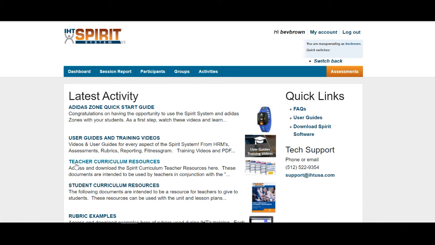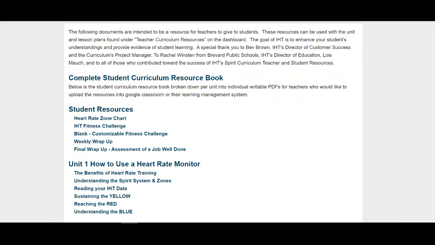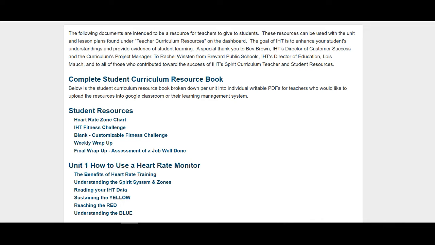and you go down a little bit further, you will see student curriculum resources. Once again, we saw in the teacher resources where at the bottom of the lessons it will talk about various worksheets and those type of things to link to. All of our student resources are PDFs, and they're writable PDFs.